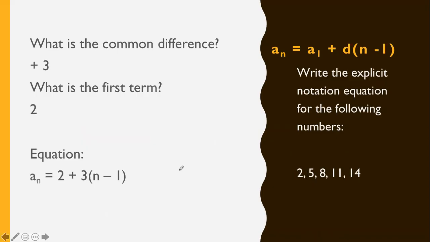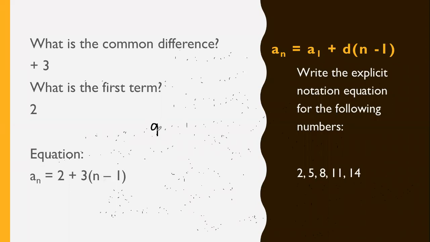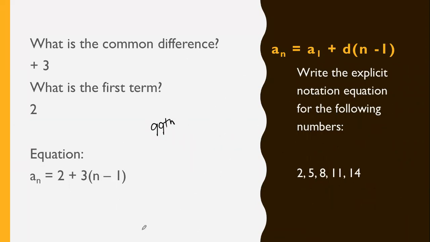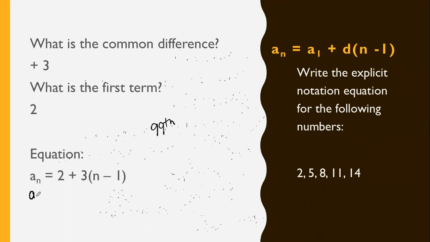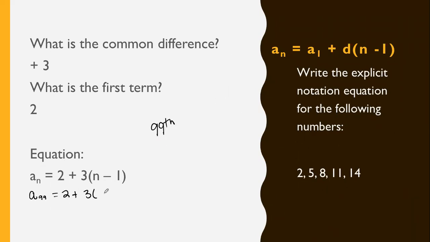Oh, well, hold on. I'm not really sure why that ended. I think this was supposed to be a Nearpod actually. Anyways, let's go ahead and find, using this equation, the 99th term. I know, so hard. Okay. So I'm looking for A of 99. So that would equal 2 plus 3 times (99 minus 1). How would I go about solving this?